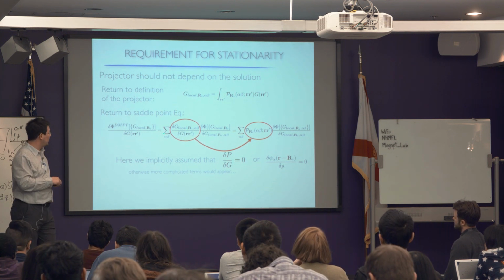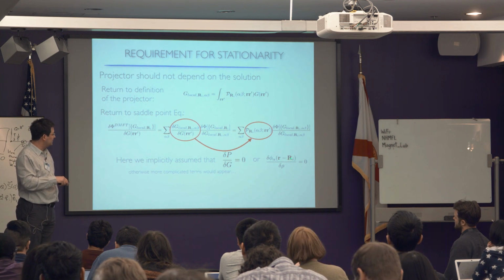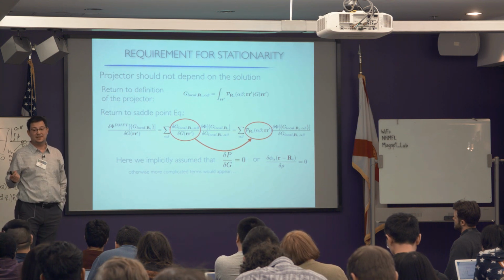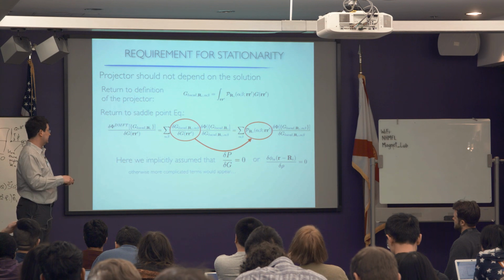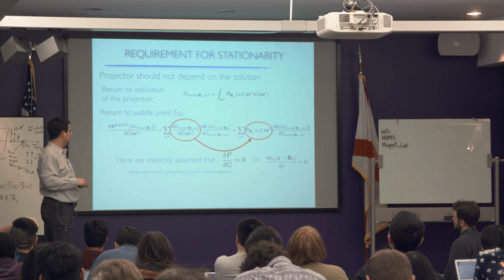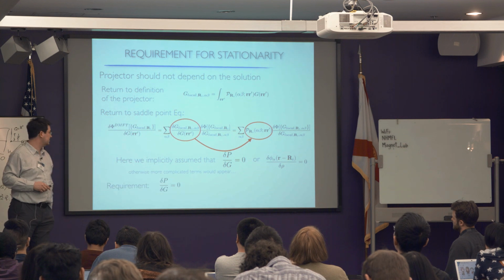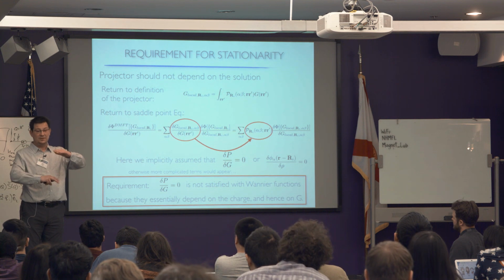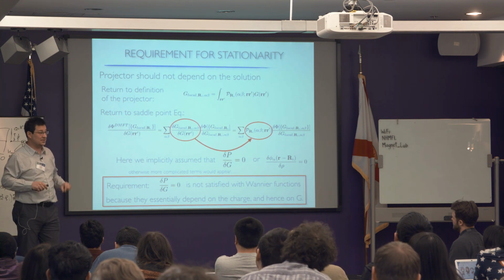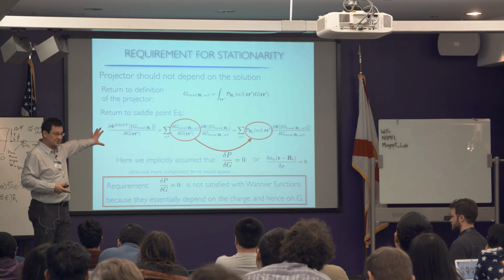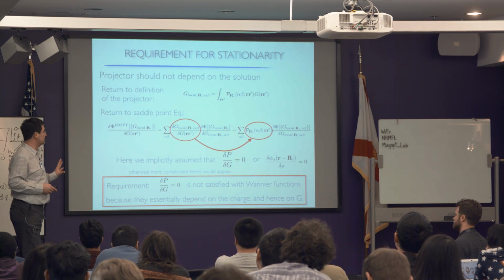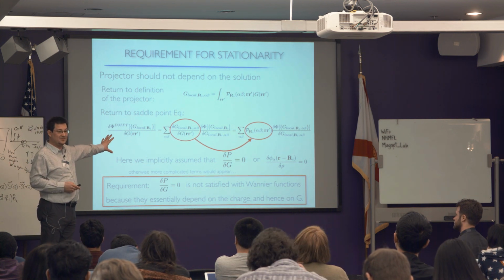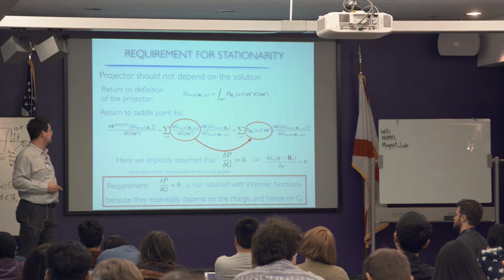But this is true only when the projector, this phi functional here, is independent of charge density. If this phi functional projector itself depends on the charge density, then you have some extra terms, and these are usually neglected. So therefore, it's a good idea to take a projector which is independent of charge density. So this somehow eliminates Wannier functions. Wannier functions from a small energy window will always give you these functions depending on charge density, which means that this functional will not be stationary in this case. So if you want stationarity, if you want to be able to calculate forces, you rather make sure you don't use something that strongly depends on the charge density.